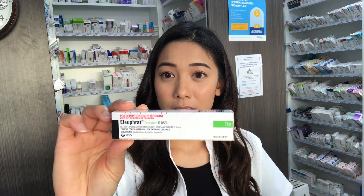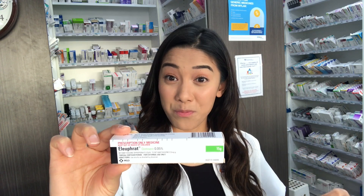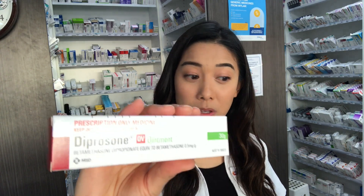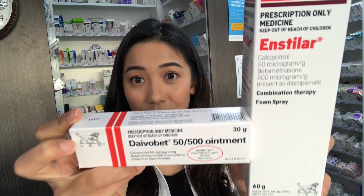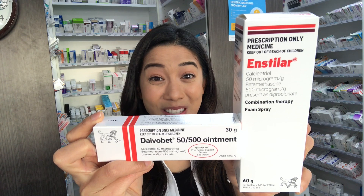When you're using it in the ointment it gives you a bit more protection, moisturizing, and it's better absorbed. Then you've also got the optimized vehicle, which is for more severe eczema and dermatitis — they mix it with a vitamin D analogue for further healing and aiding of the skin.